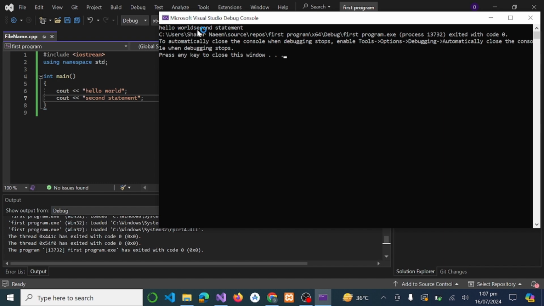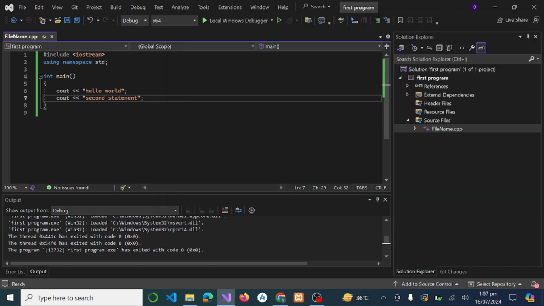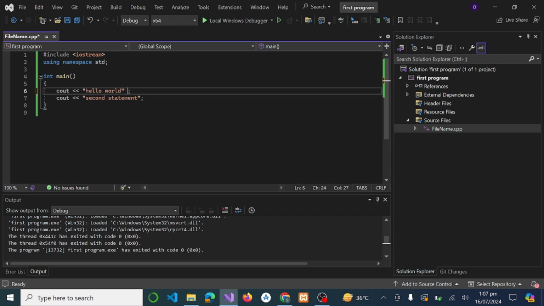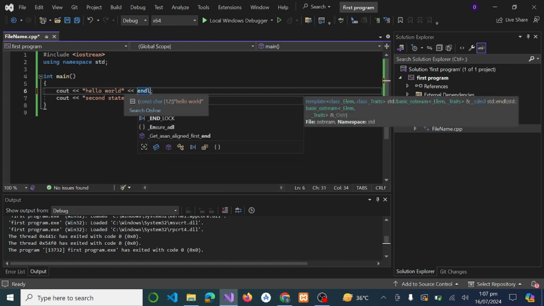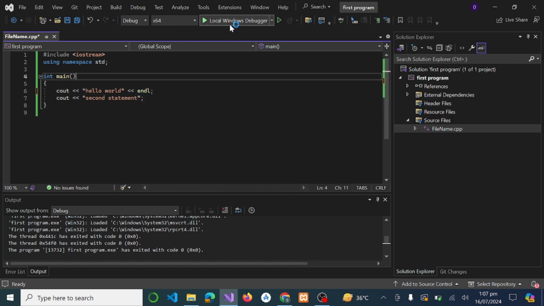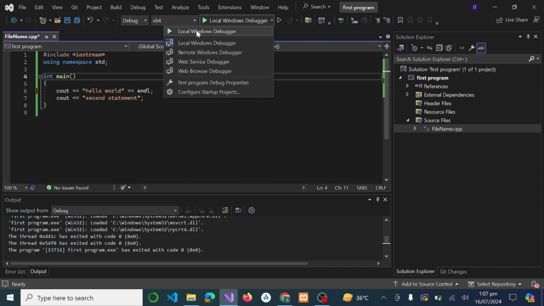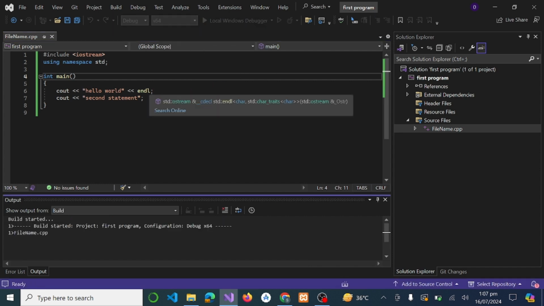If you want to print the second statement on the next line, basically use endl. Endl means end line.